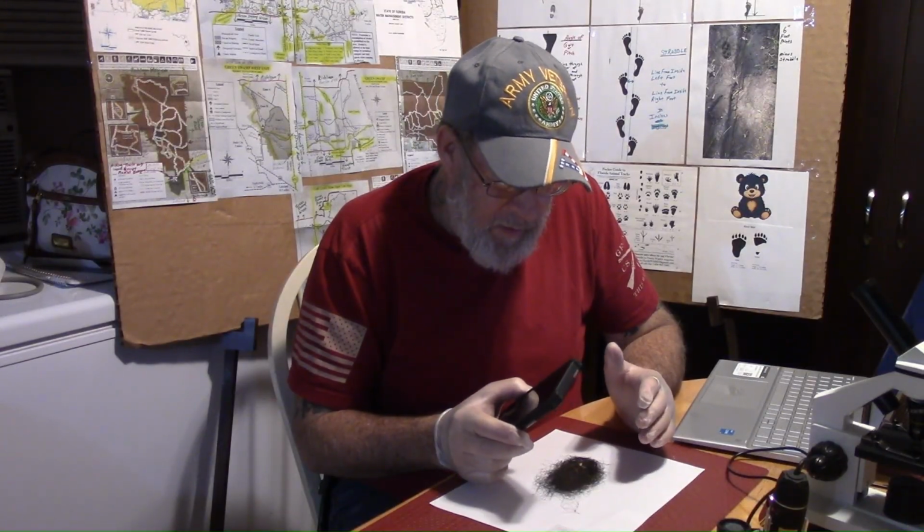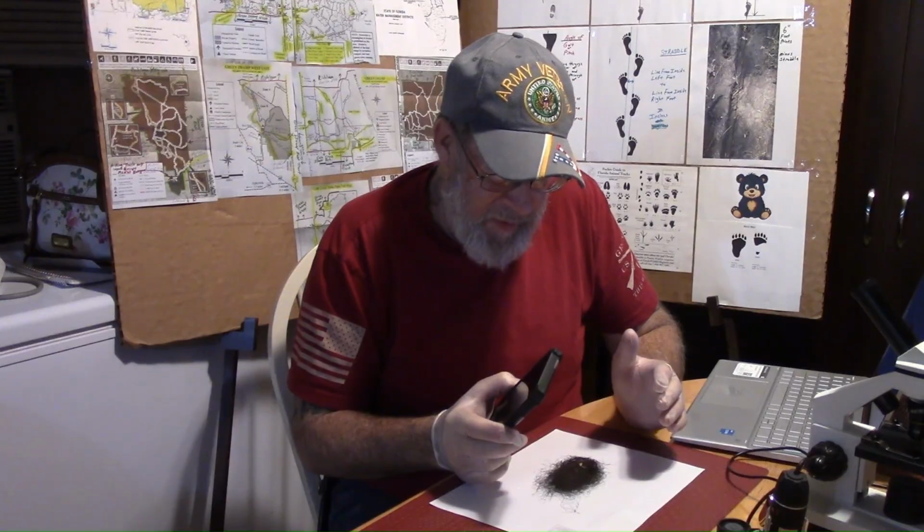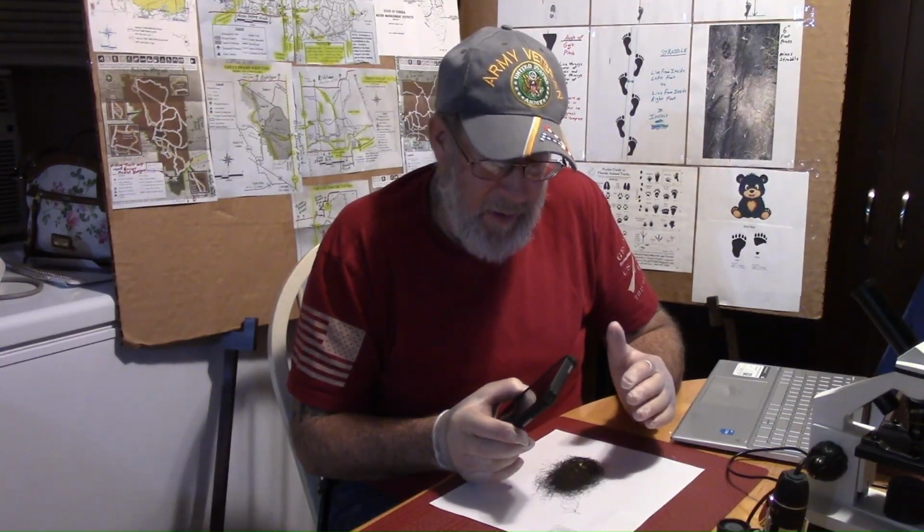So I found some hairs before on fences that I wasn't sure what they were, because they were like a clear and a green and had different colors in them. So I'm going to be looking at them again here soon, because I'm starting to think that those might also be hogs, wild hogs, because there's a lot of different colors of wild hogs, and that might be feral hogs mixed in with the wild ones, and they might actually be wild hog hairs. So I'll be looking at them more here soon too.